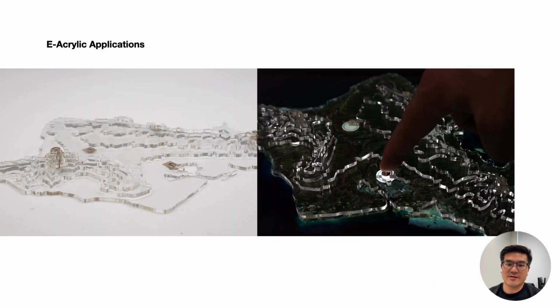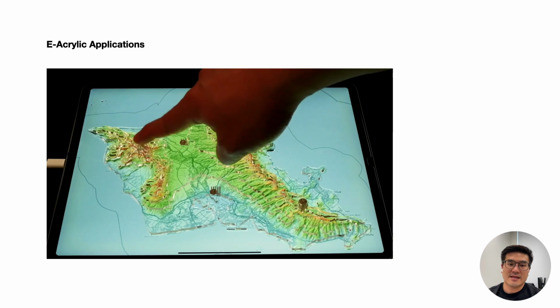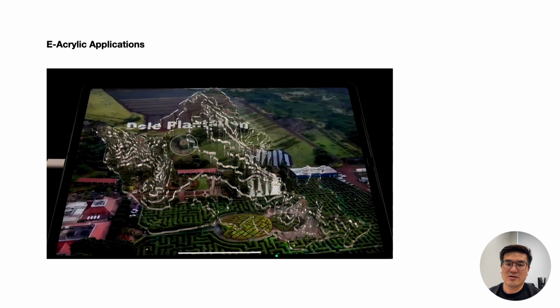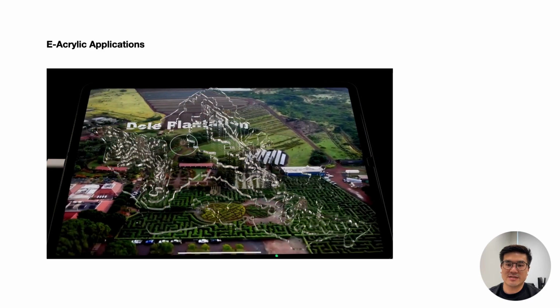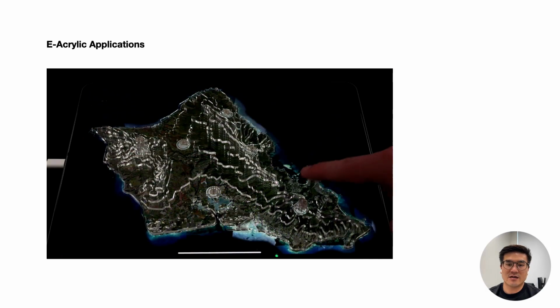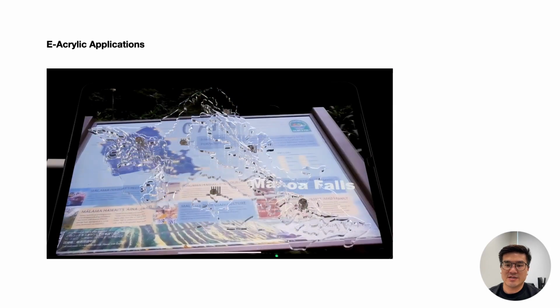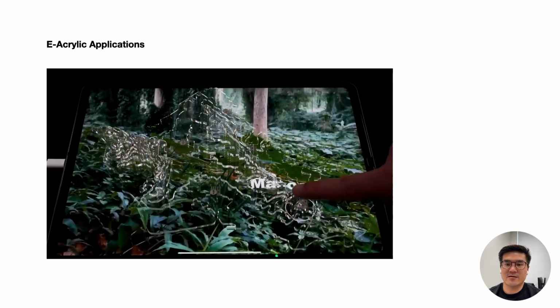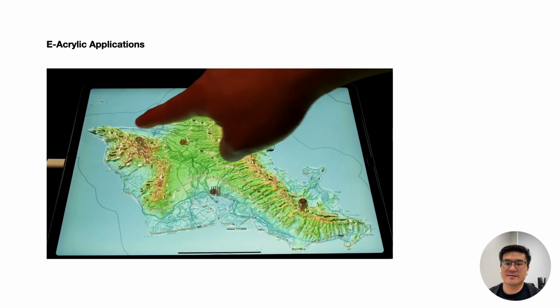Besides thermoforming or joinery, we also got interested in stacking acrylic. So we decided to try something out and build this interactive contour map by stacking up layers of transparent acrylic. And since E-Acrylic lets us make circuits that go through multiple layers, we could extend the touch sensing from the touch screen to the surface of the contour map. We laid out a series of touch points all over the contour map. When people touch these points, it activates the touch screen underneath and provides visual feedback right through the transparent acrylic.